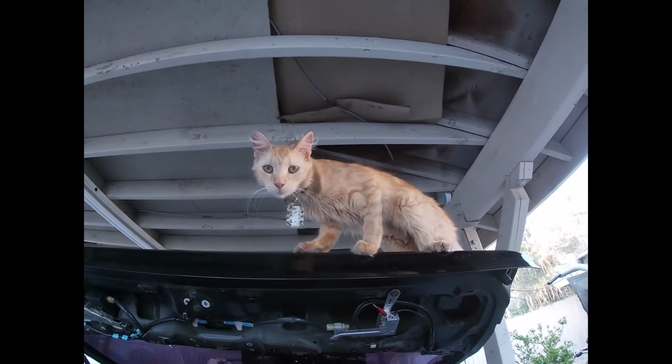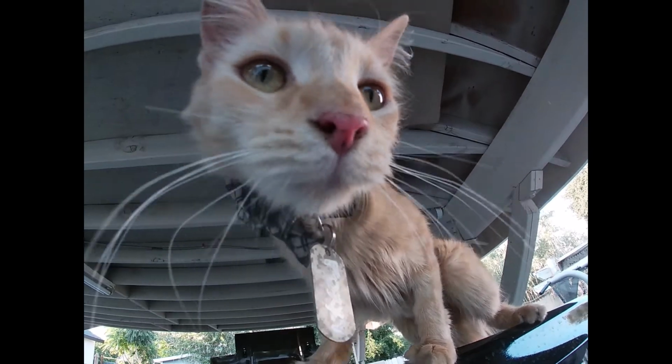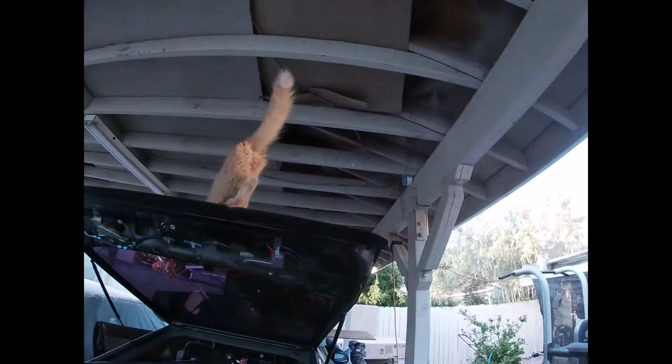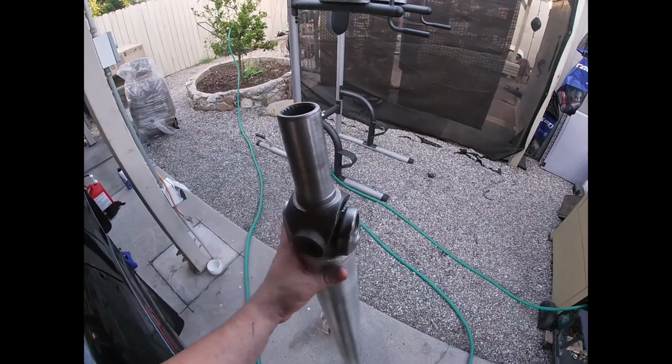What are you doing up there, huh? Trying to find birds to eat. Anyway, it's about that time. Getting close.